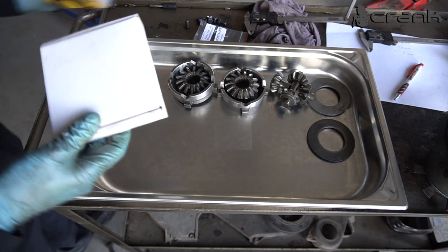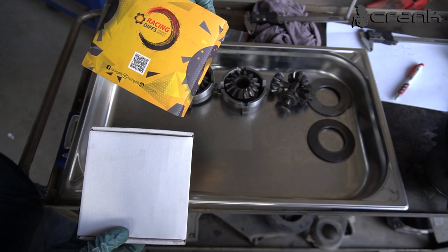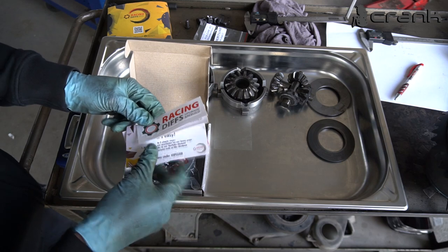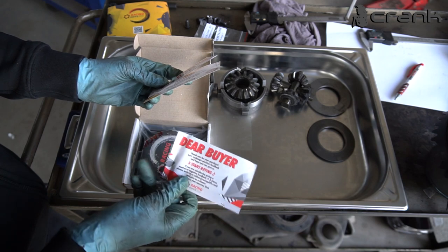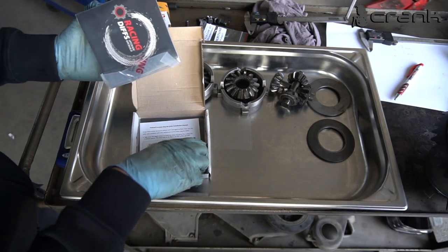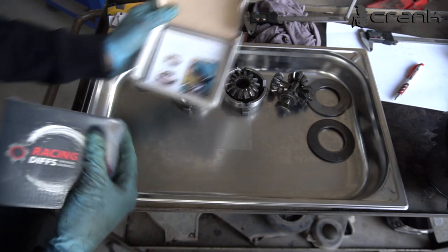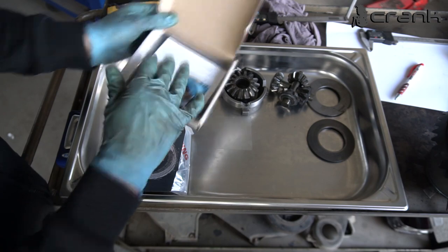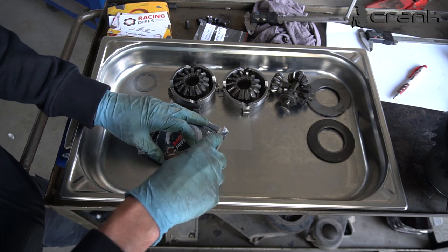So let's see what we have in the pack. Once again, I bought this from Racing Diffs. I believe they were from Serbia, if I'm not guessing wrong. So yes, some stickers, some Racing Diffs lip cloth, and some fast style rating. Probably we're going to give them away later. I'm going to talk a little bit about this in a second. So let's open up the coach packs.